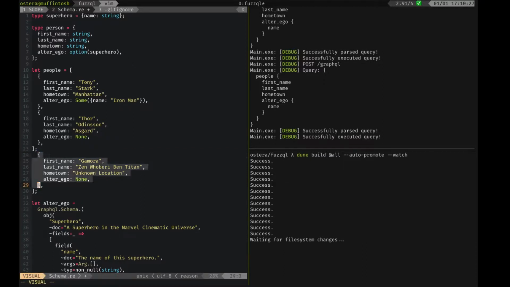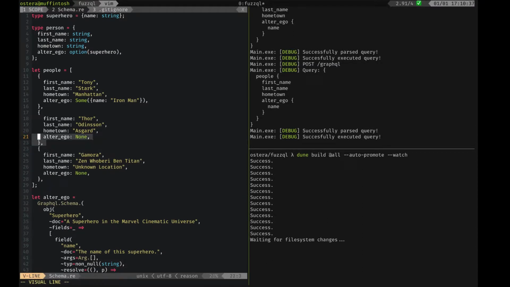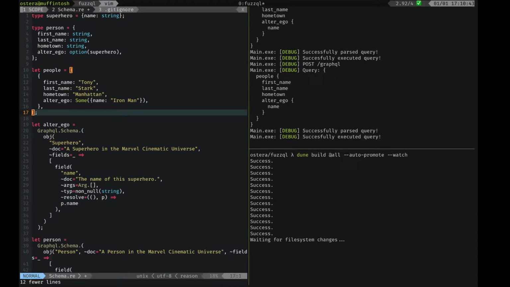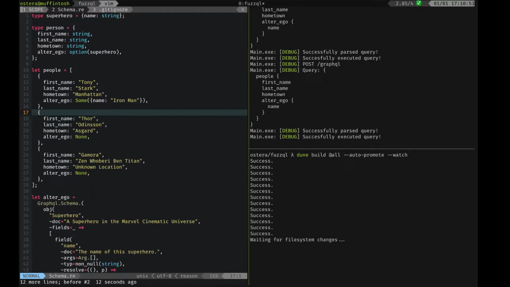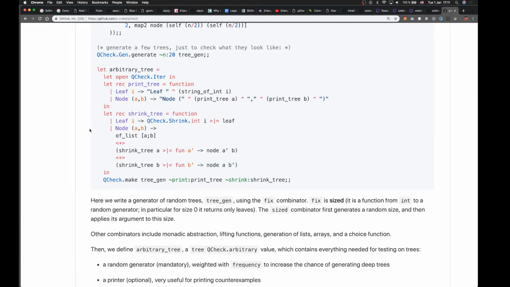And if we hide, in this case, Gamora, then maybe you fail with Tony Stark or Thor. But if you fail again, then we still don't know which one you're failing on. So the shrinking will reduce the size of the test, the generated input, or rather, the generated output, so that you can more closely narrow down exactly what the problem is. In other words, it's trying to look for the minimum failing test case. Good luck doing that manually for some testing.